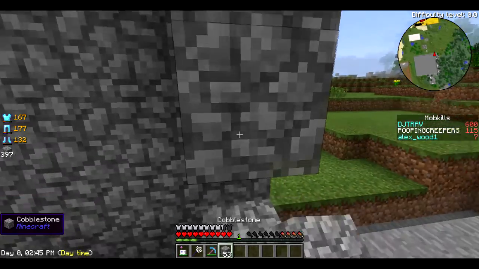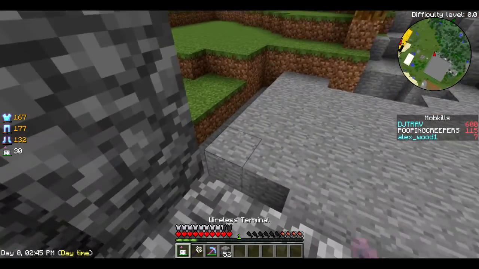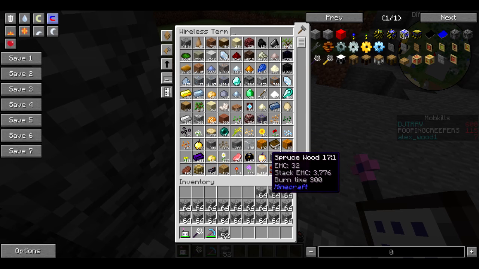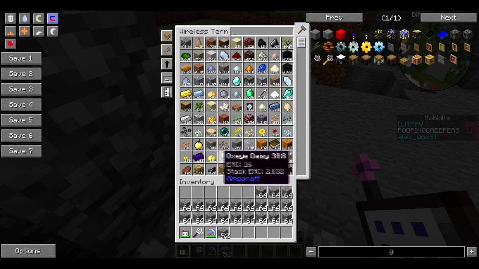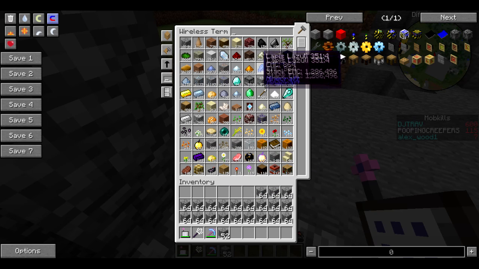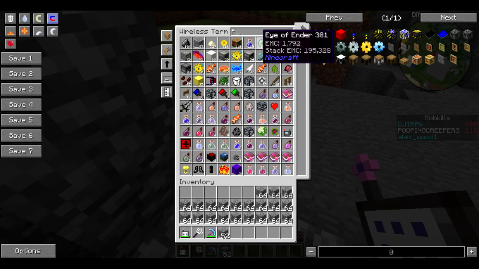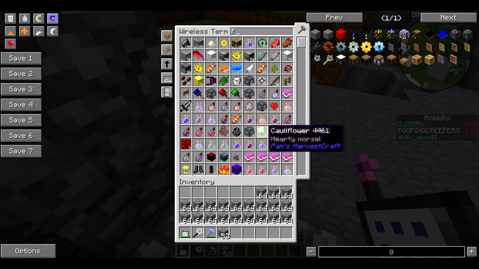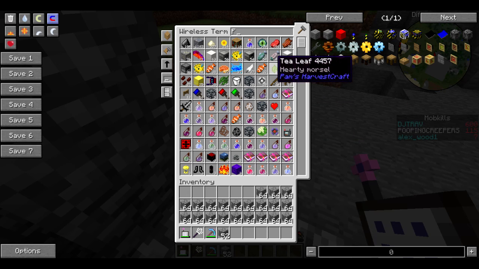I'm really hungry, it looks like. What can I eat here? What's in here that we can eat? I'm not wasting those, though. Why do we have a whole bunch of poisonous fruity stuff? What the heck? Clownfish. A lot of fish. Ooh, I can make jerky.